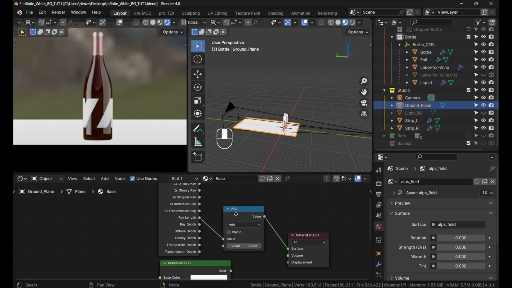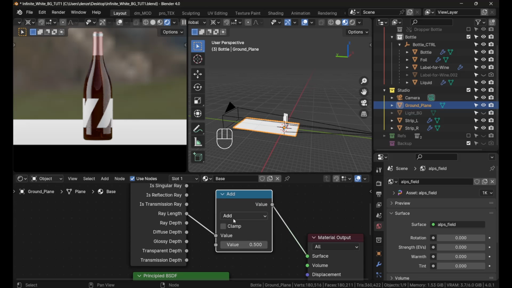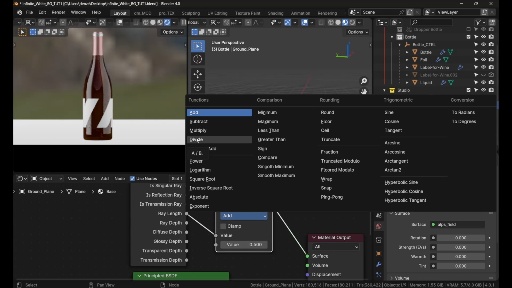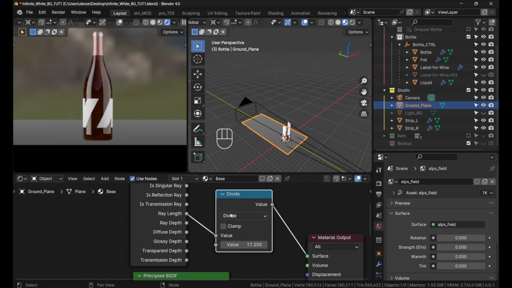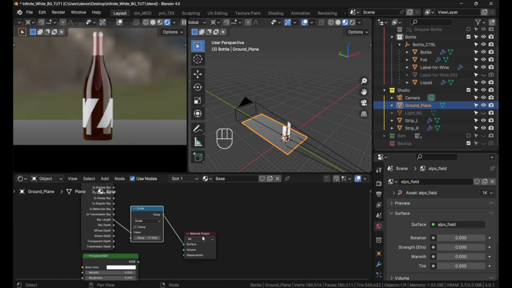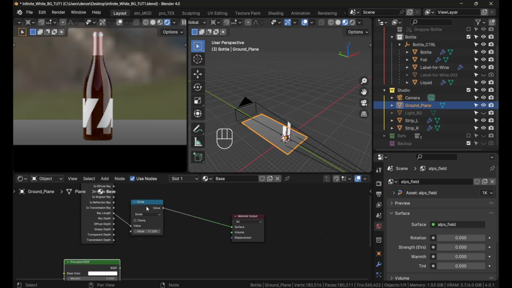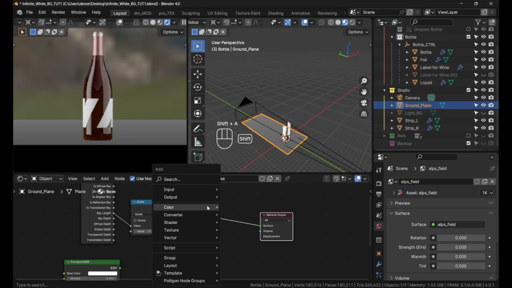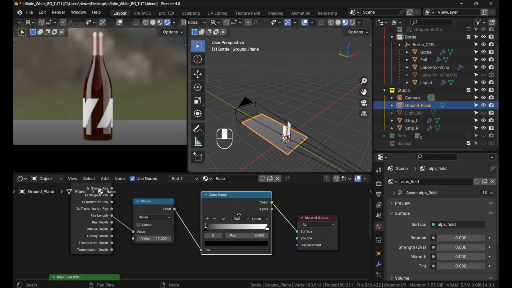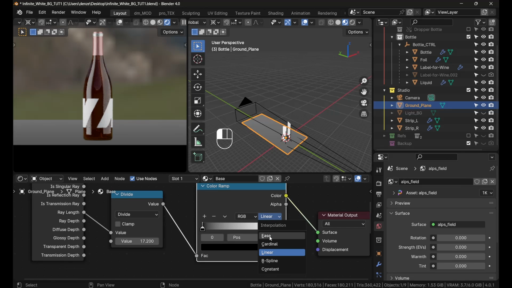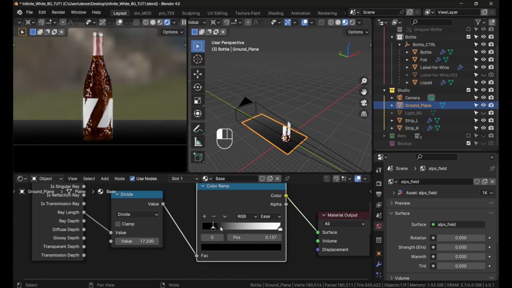If it is the same information here, we divide it and bring it up. You notice that we change this information. Now forget all the math. We're just concentrating on this gradient that we're creating. We could press Shift A and add a Converter, Color Ramp, and we could manipulate that even more. So set it to ease, and if we drag this, you'll notice what's happening there.